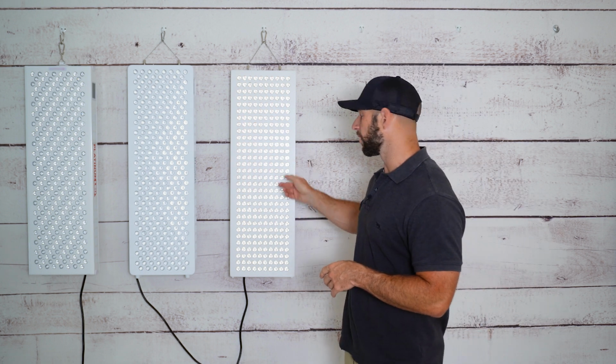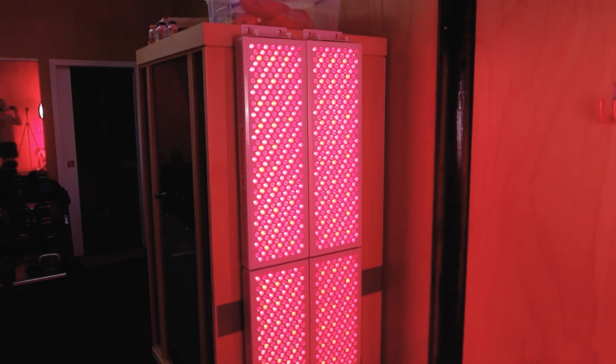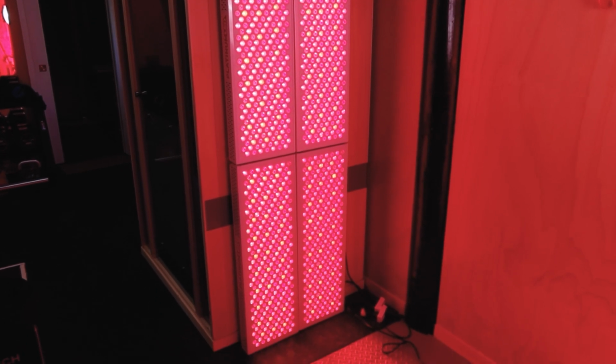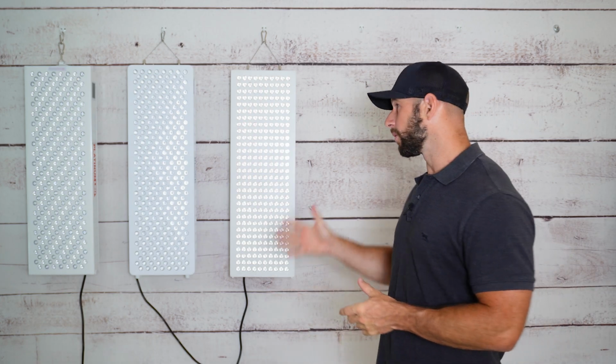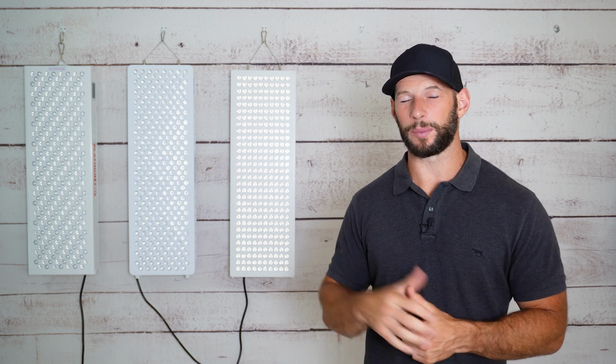Now, if you're on a strict budget and you live within the USA, I'd probably say consider either the Rojo Refine or the BioMax 900. Yes, the BioMax 900 is a little bit more expensive, but you are buying from a company that has been in the space for many years. They also have a lot of stand options and a really nice control system with their app and their remote control. Plus, if you are going to get multiple panels, the BioMax system is very easy for integrating a lot of panels into one setup. Still though, the Rojo Refine is cheaper and you do get that free stand. So if it's purely down to numbers and you live in the States, yeah, probably go with the Rojo.